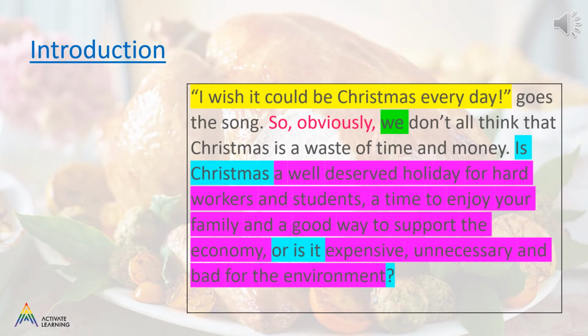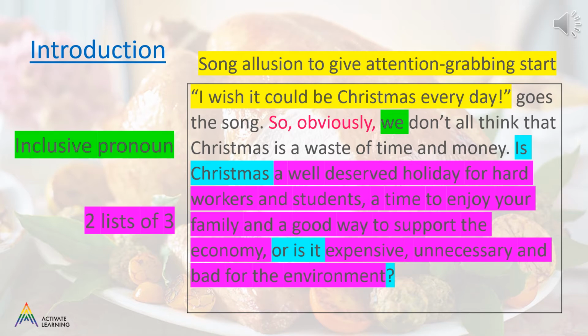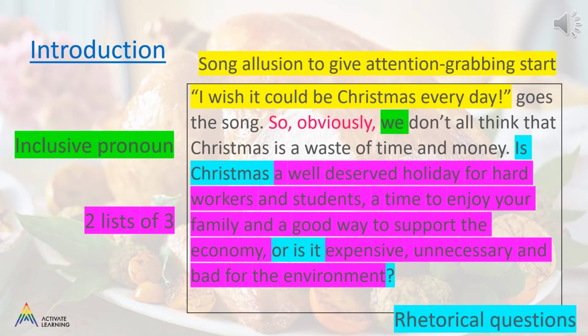Here's my introduction. It starts with an allusion to the song that you just heard. I wish it could be Christmas every day, goes the song. And then I've used a signpost phrase, so obviously. I've included inclusive pronouns, we, to make an in-group so that you're making friends with your reader. And we then have rhetorical questions put together, each including a list of 3 things.